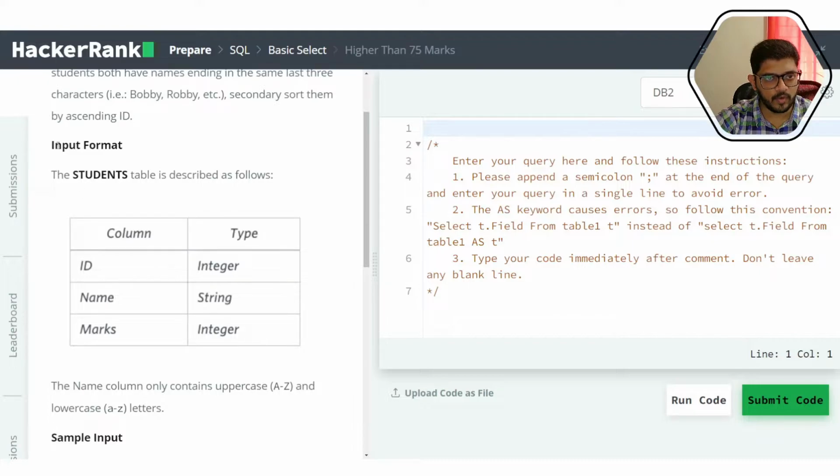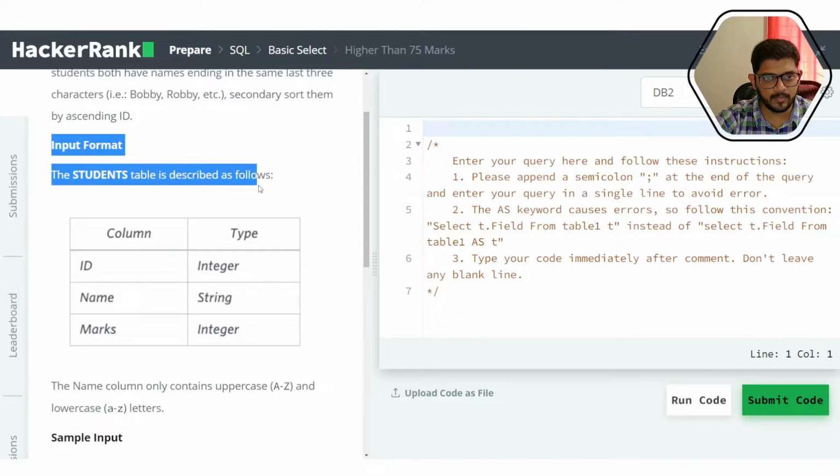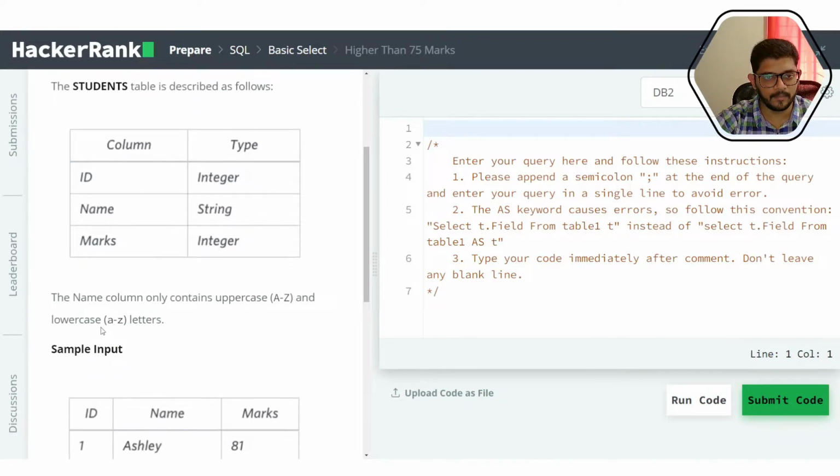So the input format is going to be like this. This is the table called students, and it has only 3 columns: ID, which is integer data type; name, which is a string data type; and marks, which is again integer data type. The name column only contains uppercase and lowercase letters, so we don't have to deal with any special characters.